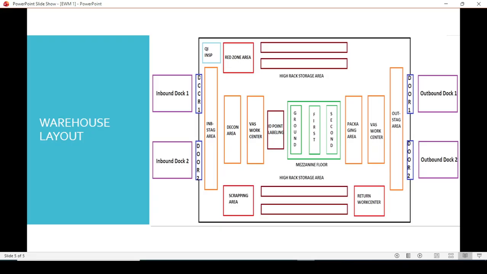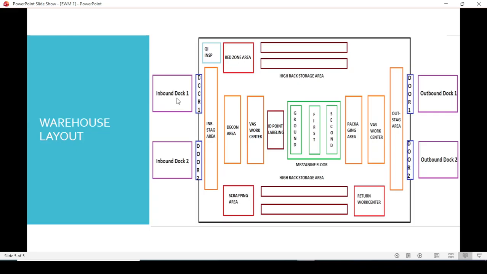Okay guys, now let's understand the warehouse layout in a very simple way. I will explain this like a real story: how material enters, moves inside, and goes outside. You can see this is our warehouse layout for our new project. This is the layout we will use, and each and every term we will discuss in detail in the upcoming classes. Now we will discuss a short, simple process of how material comes inward and goes outward.